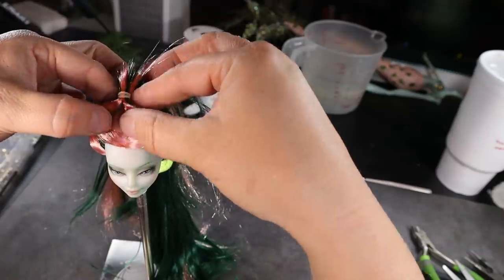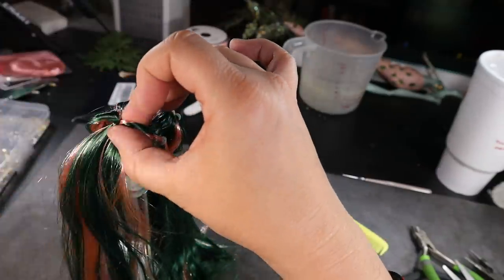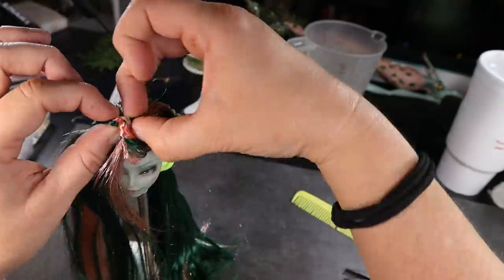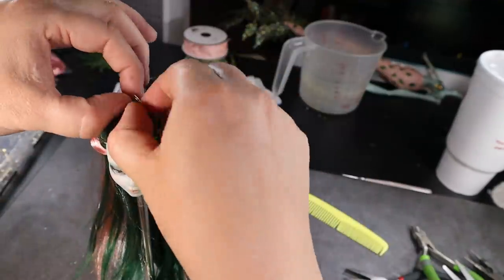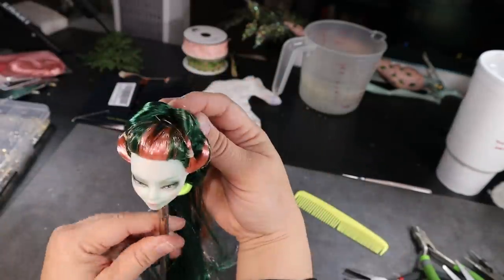I create a hole in the gathered area, and then I push the ponytail up and through it. I use my fingers to help pull and fluff the hair.